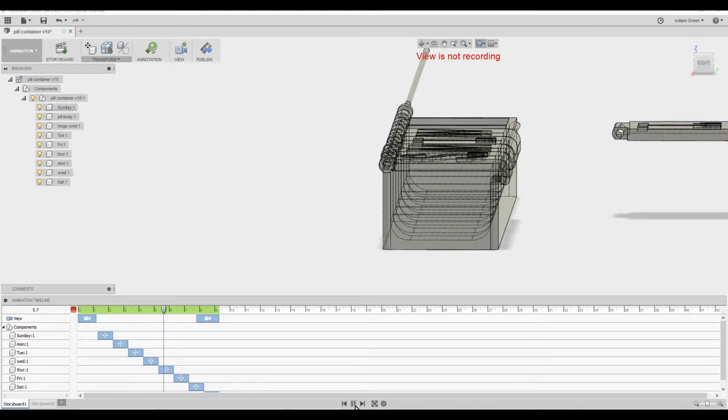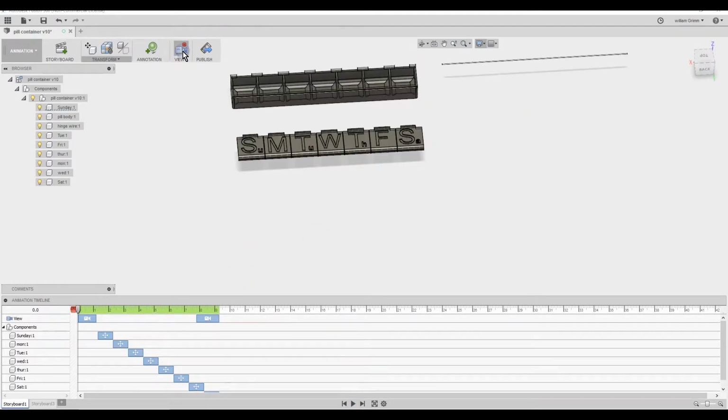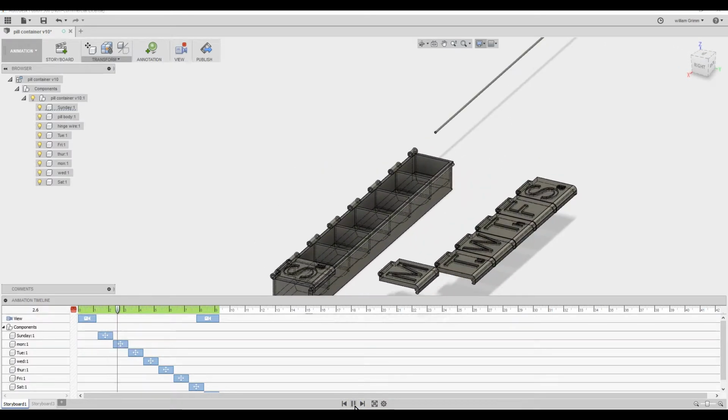But you see right now it's just showing the components going together because I have view is not recording. So this camera movement here and this camera movement here didn't play. So this time I'm going to put it back to the beginning. I'm going to turn view back on. So now it's using this camera position. So now when I hit play, it shows those camera movements.